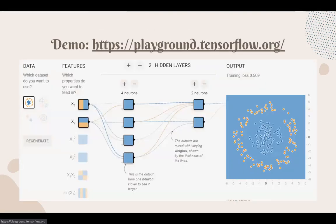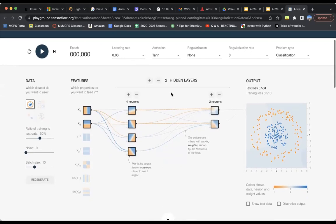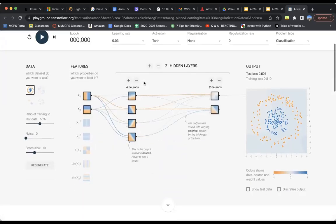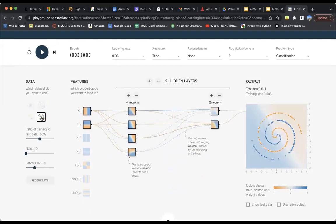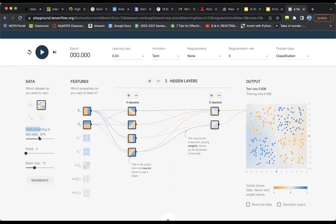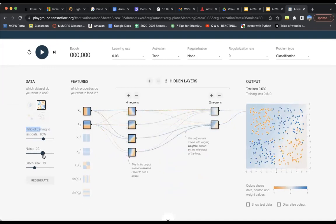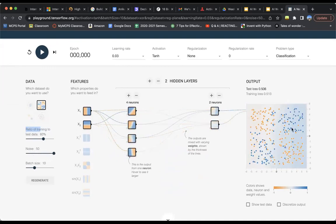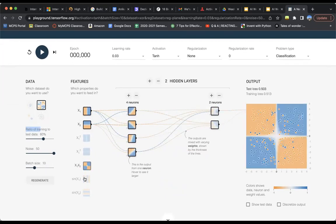Here is a great way for you to test out how neural networks work in a simple way. Google TensorFlow has a playground with many ways to experiment with neural networks. You can change the type of data you want to use, the ratio of training to test data, and the amount of noise — remember, as you increase the noise, the data gets more mixed together. You can also adjust your batch size, your input layer, and your hidden layers, including increasing the number of hidden layers or the number of neurons in each hidden layer.